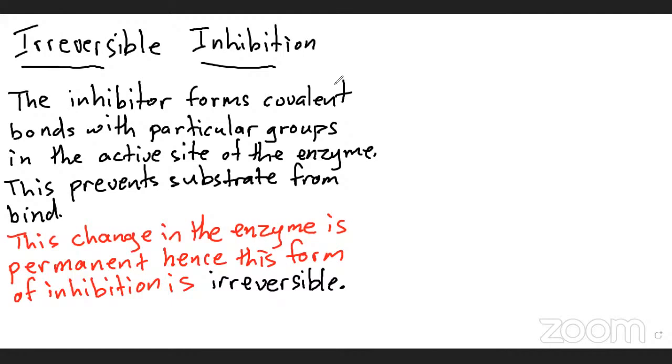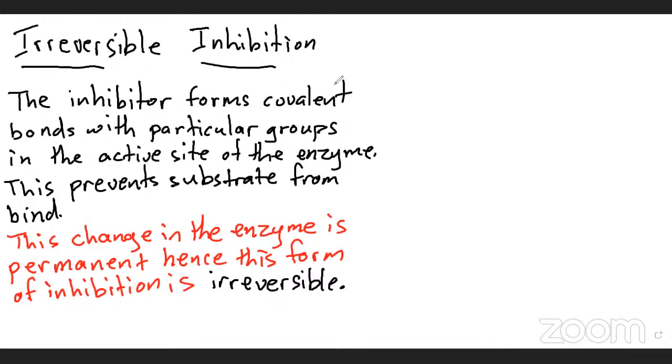So two things. Inhibit: it prevents the substrate from binding. That's what makes it an inhibitor. So whether it is competitive or non-competitive, once it prevents the substrate from binding to the active site, that makes it an inhibitor. If it is not a permanent change, that is when we use the term reversible. In competitive inhibition, it is reversible because at some point in time, the inhibitor molecule will come off. It's not a permanent change.